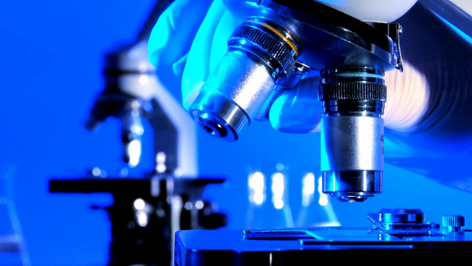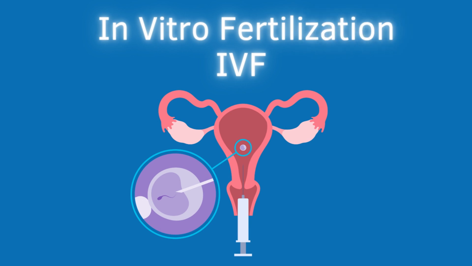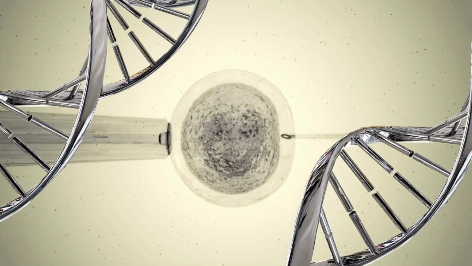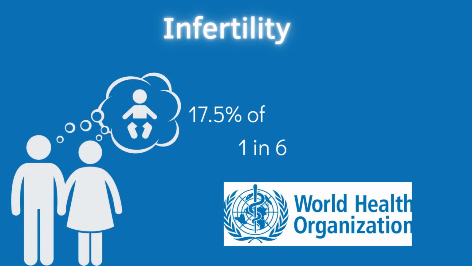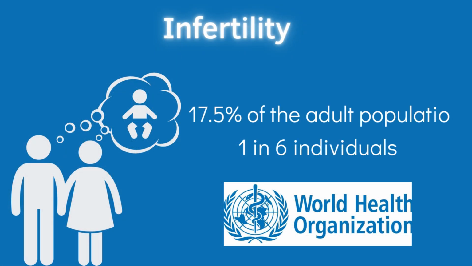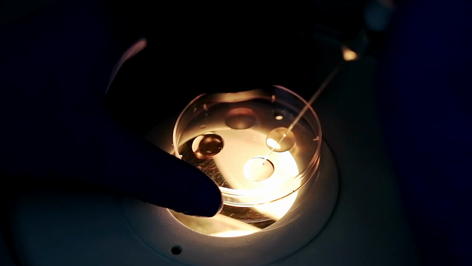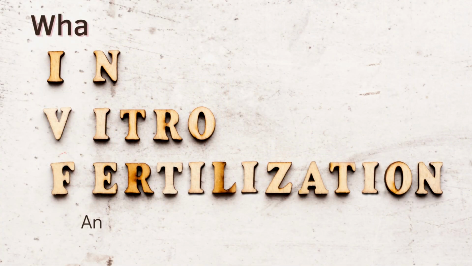In today's video, we will explore the remarkable process of in vitro fertilization, commonly known as IVF. This groundbreaking procedure has helped numerous couples worldwide overcome infertility challenges. Did you know that approximately 17.5% of the adult population, which is roughly 1 in 6 individuals, experience infertility, as reported by the World Health Organization? Despite this concerning statistic, there is no need to lose hope because IVF presents a ray of light in the face of infertility challenges. So, what does IVF mean?